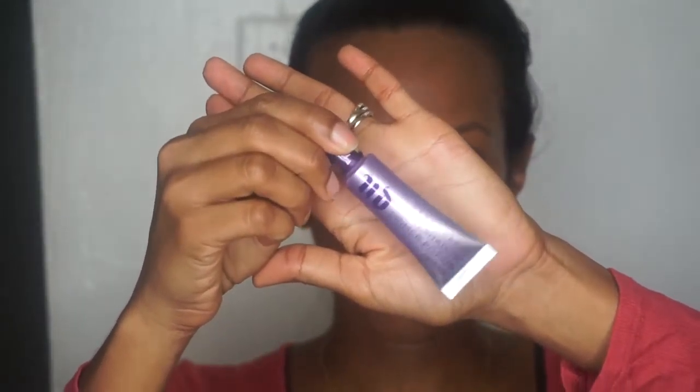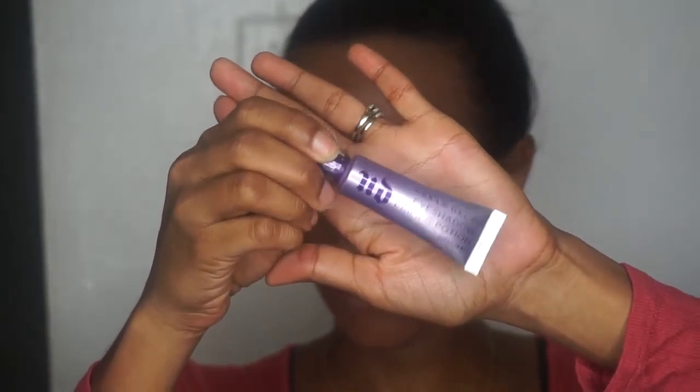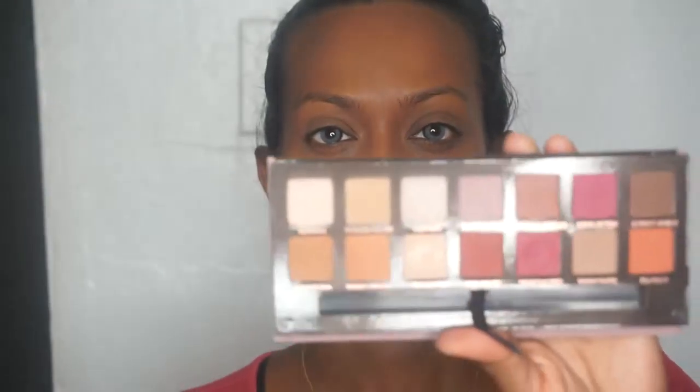Now we're gonna prime our eyes using the Urban Decay eyeshadow primer. I'm a little bit excessive with it. I don't want my eyeshadow to move or budge or just look ugly. When I don't use primer or concealer as a primer, it actually gets really messy and I don't like the way it applies on my eyes. So we're going to use the same foundation brush to kind of buff it in.